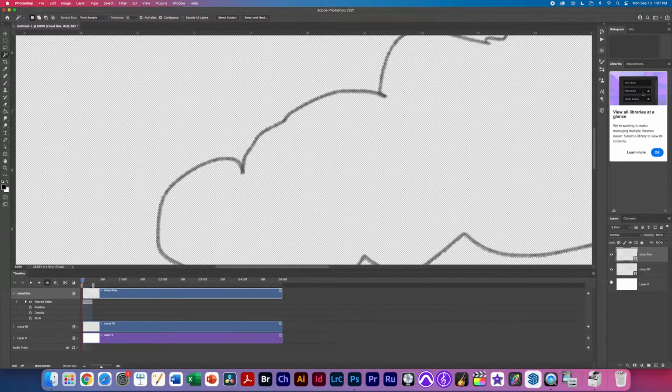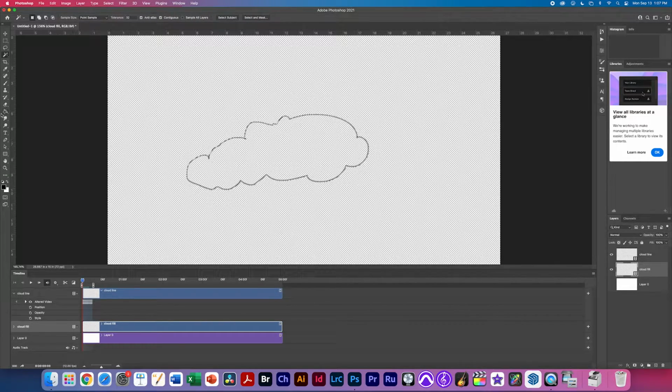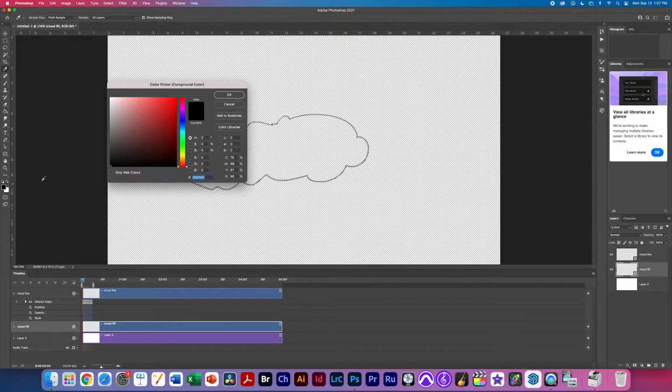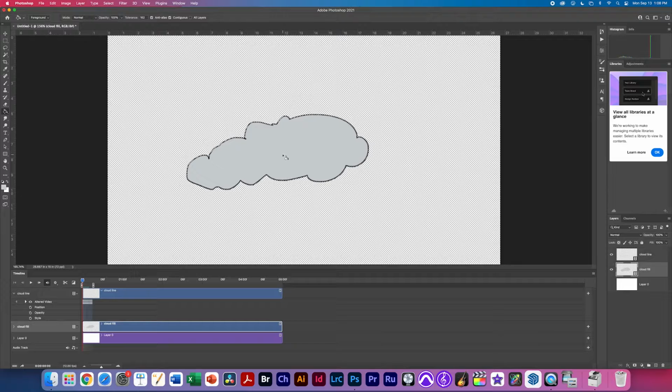And that allows me to go to my fill layer. I'm going to zero out so you can see this. Use my paint bucket tool, G for paint bucket. Select the color that is cloud, like maybe a little bit off gray with a little bit of blue, like this one right here. And now I'm going to hit the fill button and fill in that cloud layer that's under the line layer, right? That's the important thing. So if I turn off the line, I'm going to deselect, Command D, and you can see there's the cloud and there's the line. It looks beautiful.